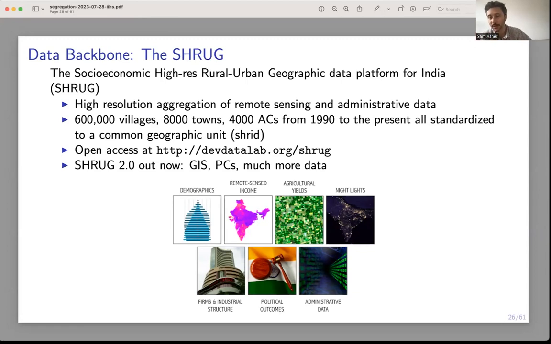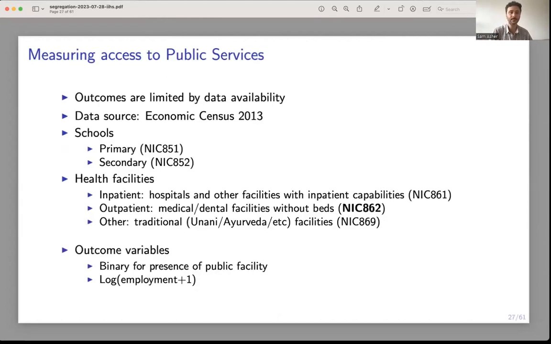We've posted as much data as we can. We provide keys to allow you to work with data sets if you get your hands on the microdata. And we just put out SHRUG 2.0, which we hope is much more useful than SHRUG 1.0. It has GIS data, it has parliamentary constituencies, and it has a lot more data sets than we originally had. We hope it's useful. Please do check it out. It's been really cool to see how much work people are doing with it, and we're always looking to make it better. So don't hesitate to reach out if you have suggestions or anything to contribute. We're really encouraging people to contribute data sets to it.